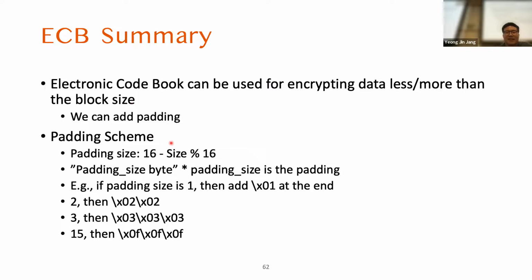And then the padding scheme is that we can get the padding size as 16 minus the size, taking the remainder of the size divided by 16. So for sizes that are exactly divisible by 16, we will have 16 bytes of padding. That's what we saw: 10 repeated 16 times as additional data. It could be burdensome to have one more block, but that is small in this case, 16 bytes. So we may use that kind of padding scheme.